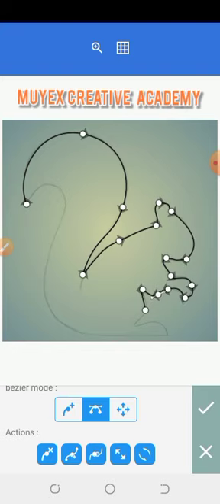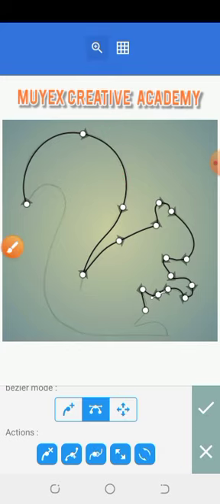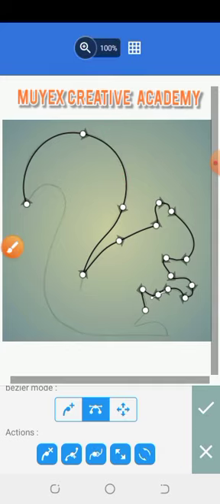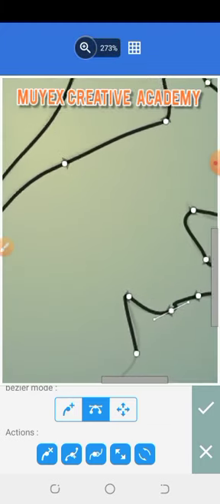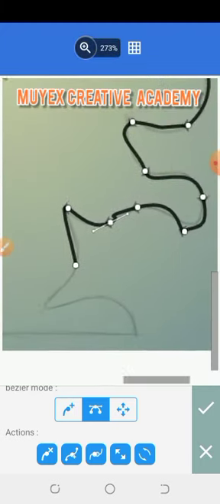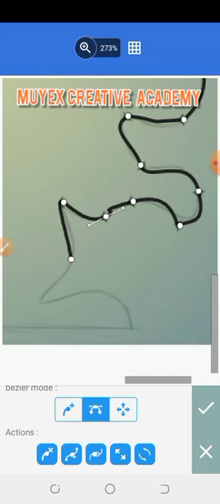So I can zoom in if I feel like I want to make this better. I want to make use of this so that I can have a proper view of it. You can click on it to zoom in so that it's going to be easier. You can just click on this to zoom in. As you can see, I can zoom in so that I can have a proper view. It's going to be easier making use of it like so, right? So I can zoom in, and I'm just going to continue with my editing like so.